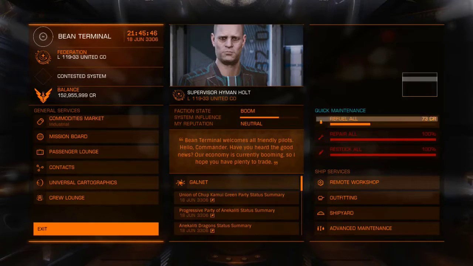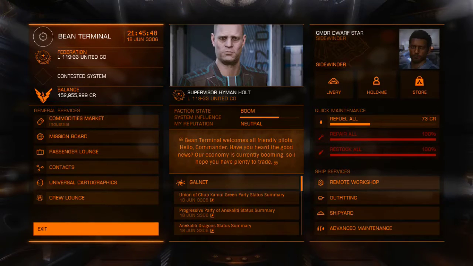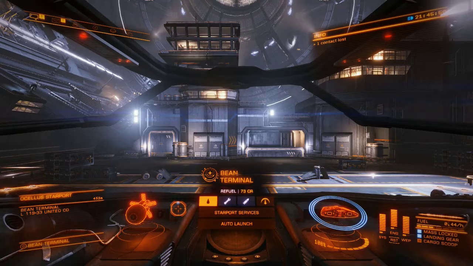So before I call this one here, what I'm actually going to do is I'm just going to go ahead and refill. Go back to the main station and hit refill. Refill your ship. So you have to repair it and you're back on fuel.